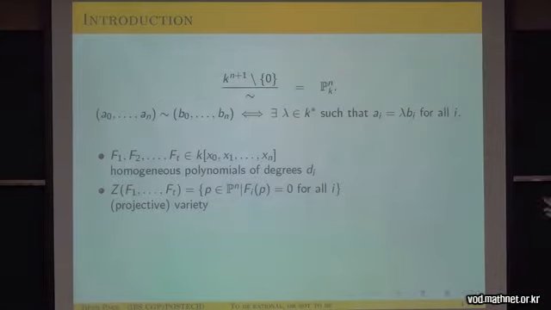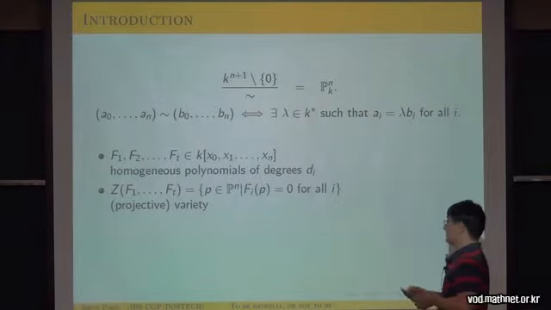Here, one point means a one-dimensional space. So you may have infinitely many representatives for the points. So the value of a polynomial doesn't make sense here. But whether the polynomial is zero or non-zero makes sense, right? Because it's a homogeneous polynomial. If one representative of the point gives the polynomial the value 0, then if you choose another representative, you still have the 0 value. So that's why this definition makes sense.